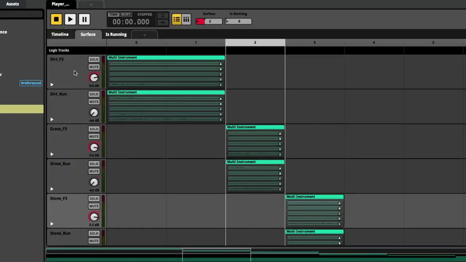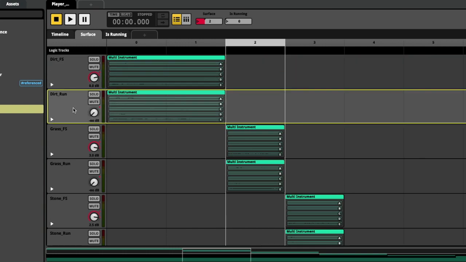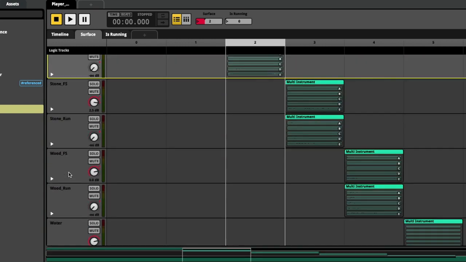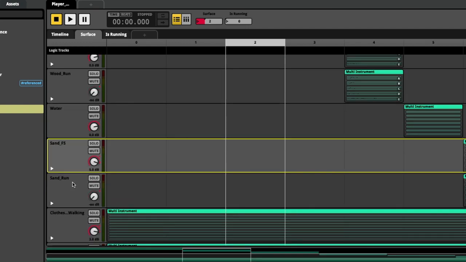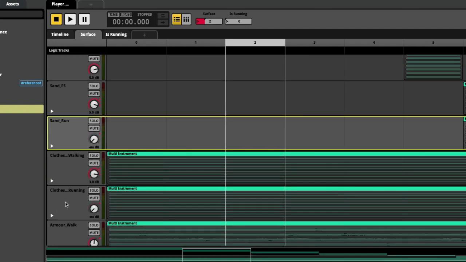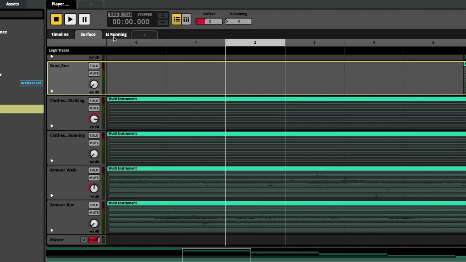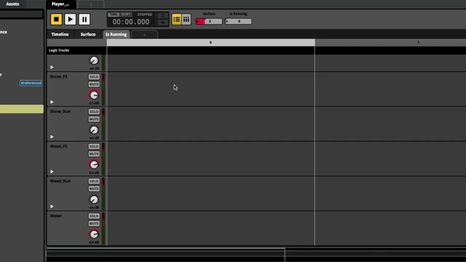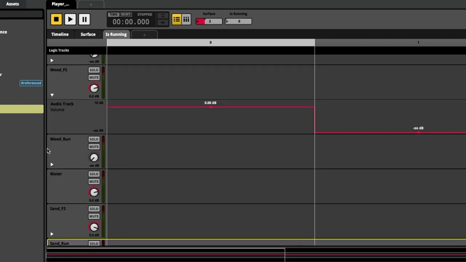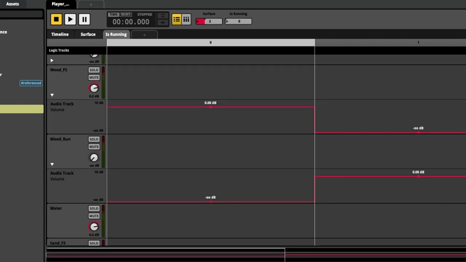Take a look at FMOD here. I have different recording types of footsteps that correlate to the surface the player has stepped on, along with some clothing foley and some armour foley. As you can hear in this video, I have also incorporated different running footsteps via this discrete parameter that simply turns the volume up or down depending on the character's movement speed as implemented here within the engine.